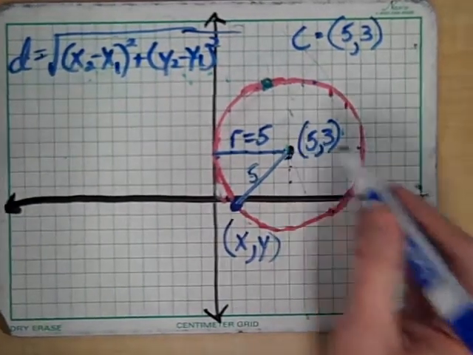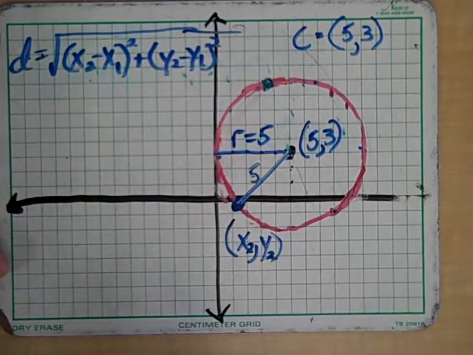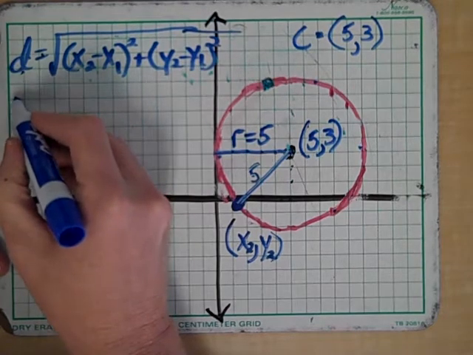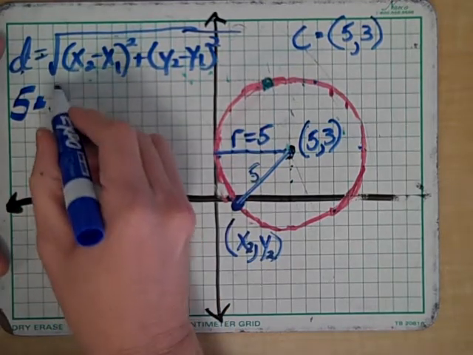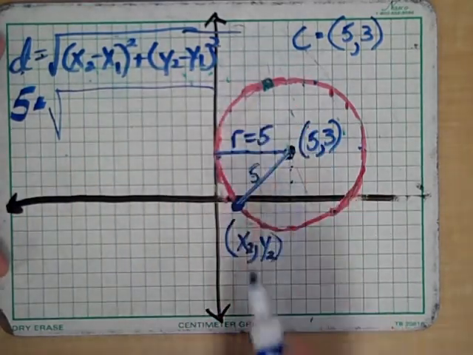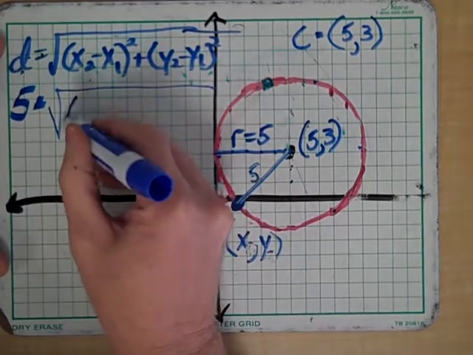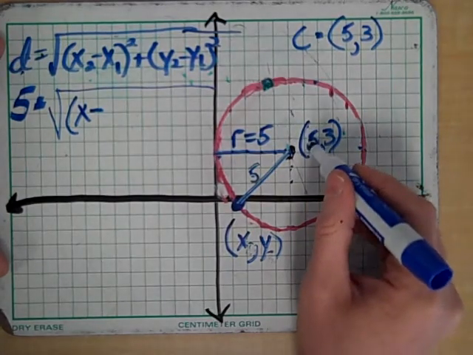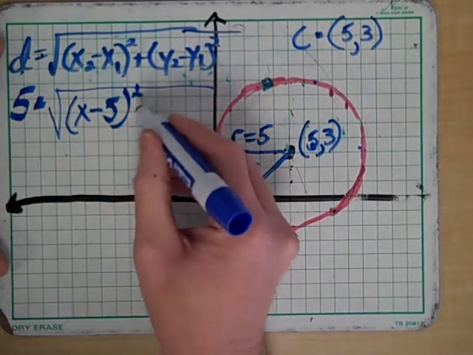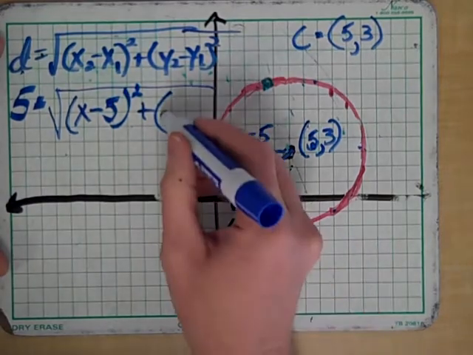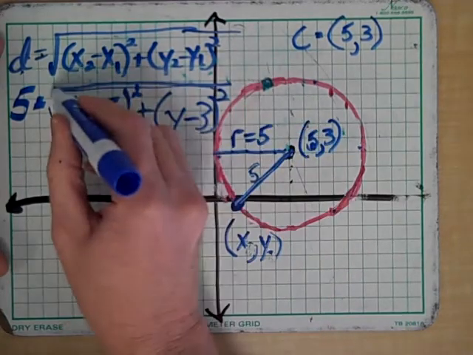Well, I have a certain center. That center is five. I'm going to call this my x two and my y two coordinates here. My distance is five. I'm going to put five right there. And I'm going to, for my x two, y two, I'm going to take those off and just call that x. I'm going to subtract the x coordinate here. I'm just finding this using the distance formula right here. x minus five squared plus, now the y two, I'll just use the y coordinate there, y minus three squared. Make sure you're seeing that radical.